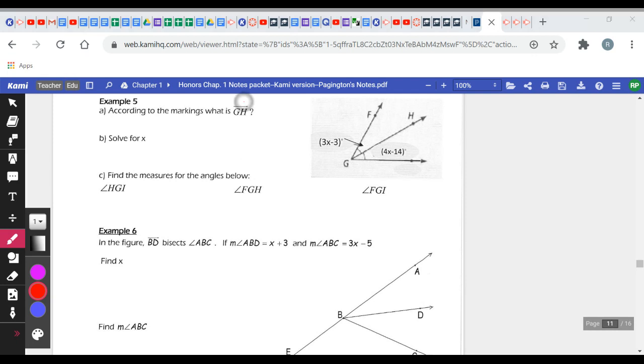Okay, and if you can't see it, this does have a little arrow right there that is referring to the ray. And that ray is an angle bisector. And I can see that because of the congruent marks on the angles. So I can say that it is the angle bisector of angle FGI. Okay. And I, for some reason, didn't get marked on here, so I'm going to stick it there.